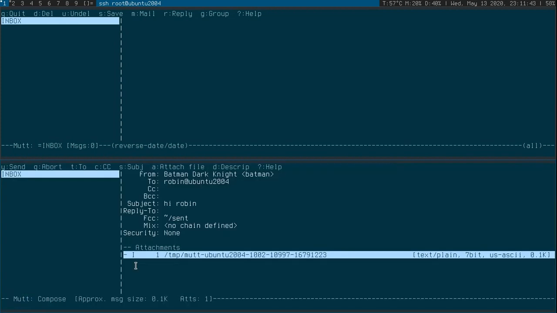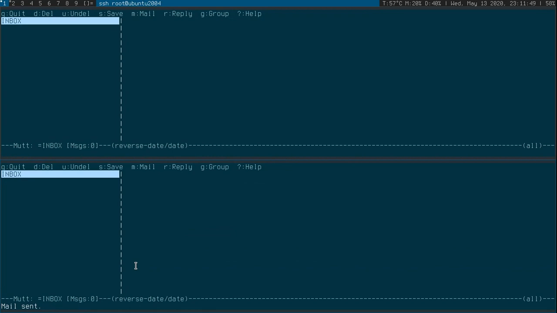Save it, and then press send. Mail has been sent. Interesting, it's not showing. Exec fetch mail: pop host is not defined.